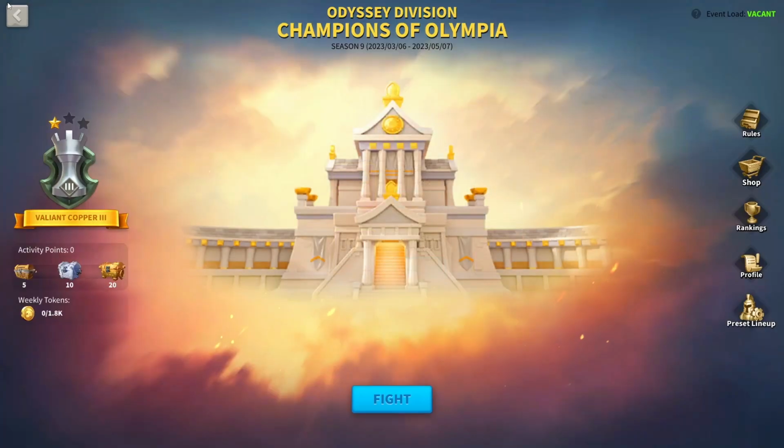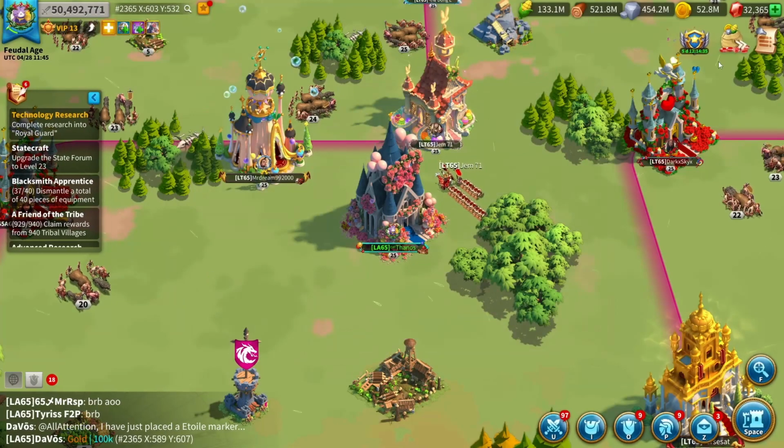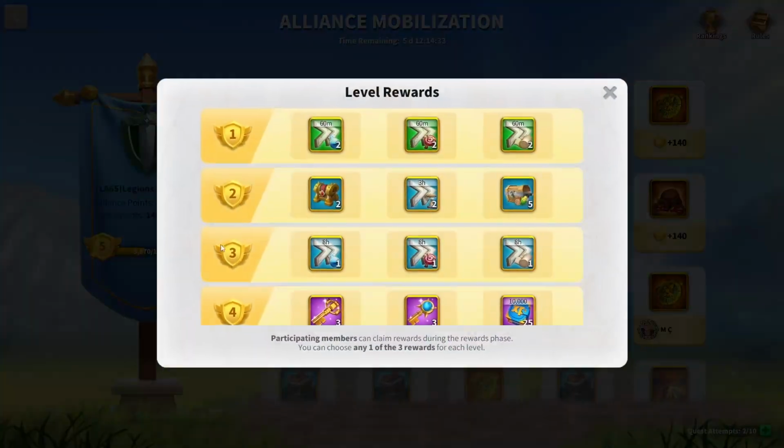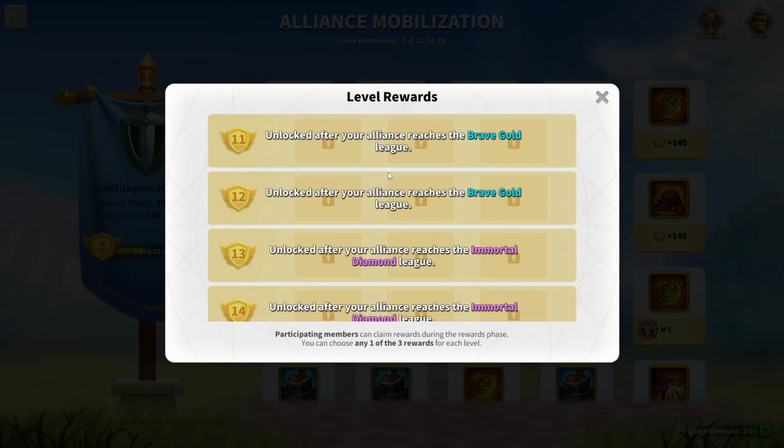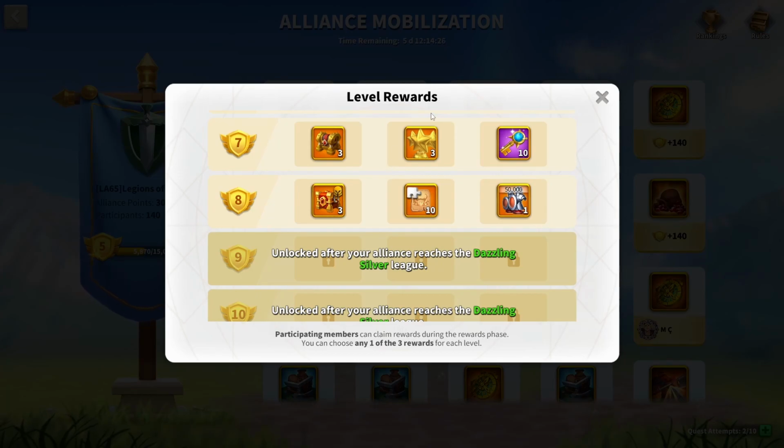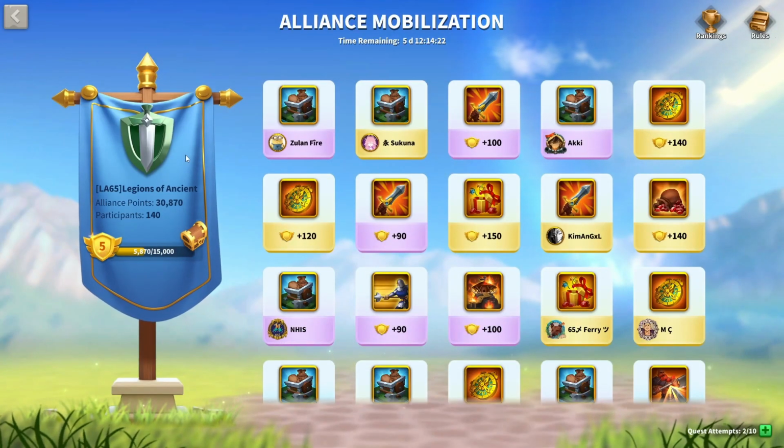I look at the Alliance Mobilisation event. Who knows what's there? Nobody knows. It's a mystery. Who knows how many points you have to get to the end? No one knows. That's a mystery. So it's just stupid how this event's laid out, even at the beginning. So I really don't know what Lilith was thinking when they made this event.